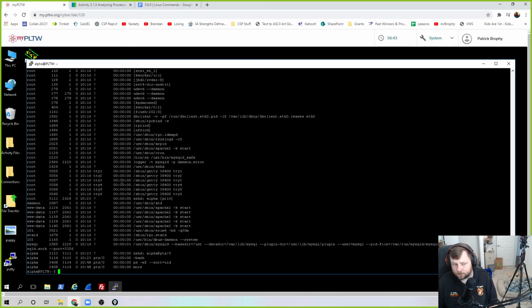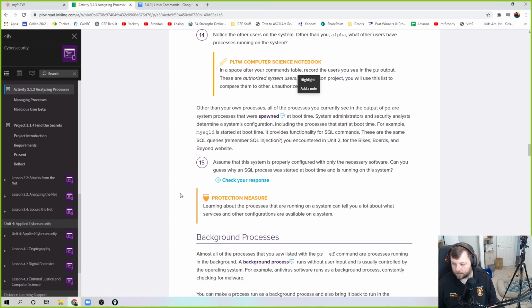Now, what if those users get hacked, or can a hacker pretend to be root? I bet we get into that later, and I'm sure they can. But for right now, we're going to say these are the legit ones. This is one way to tell if things aren't good: if there's an unknown user on here that we don't normally trust.